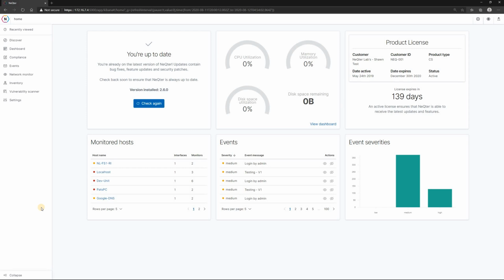We're on the home screen right now. And one of the most important things I just want to highlight before we move ahead is the fact that this platform is predominantly provided on a 1U rack mountable hardware appliance that has robust resources.